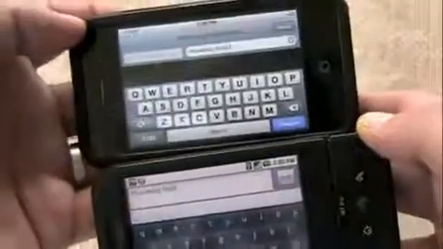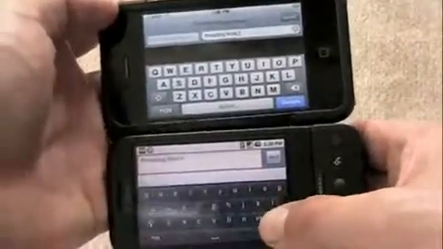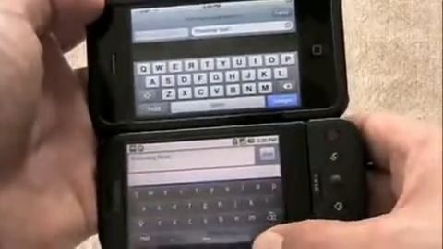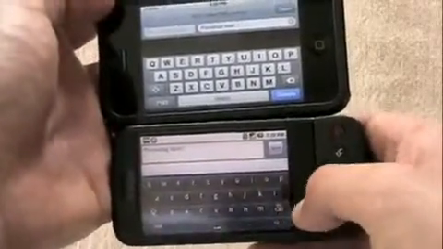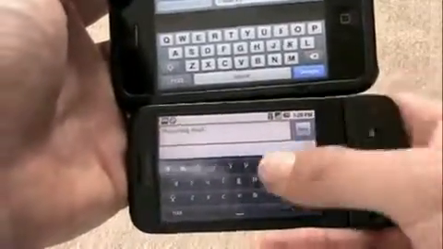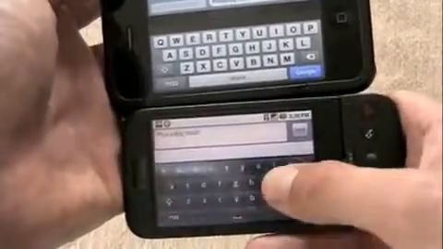The multi-touch display definitely helps. The Android keyboard is going to be a little bit different depending on what device you have as new devices come out. If you've got a device that doesn't have a capacitive multi-touch screen, or if it's not a good quality one, that's going to be an issue. The G1 has a pretty good screen, so that definitely helps.